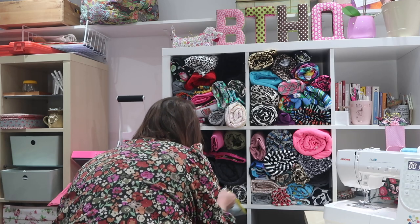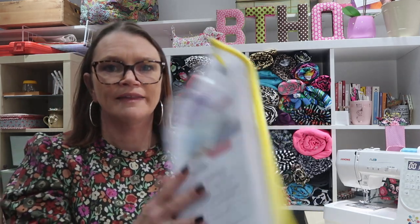I know this fabric is going to make the perfect Sirocco jumpsuit, and this one is going to make the perfect Tilly and the Buttons Lyra dress. So they are all bagged up and good to go, which means when I have a moment in time I can simply reach for my basket and cut something out. If you're a thing maker and not a garment maker, you can follow exactly the same principle. I've got more baskets down here on the bottom with smaller projects inside them.